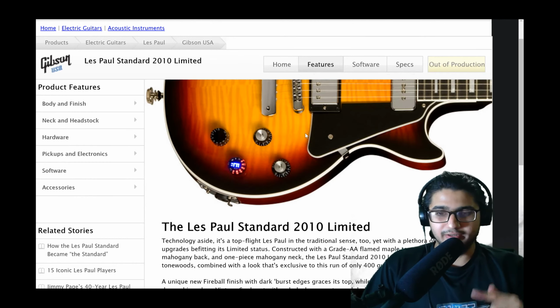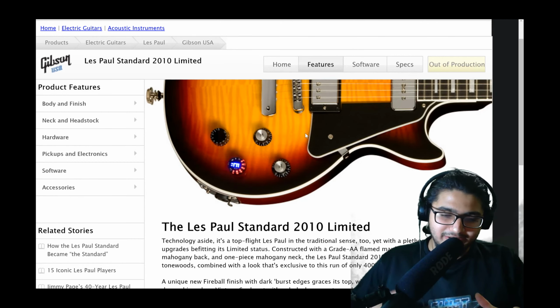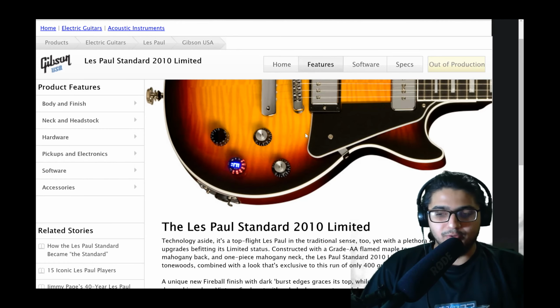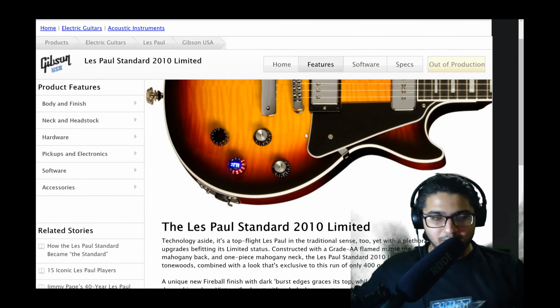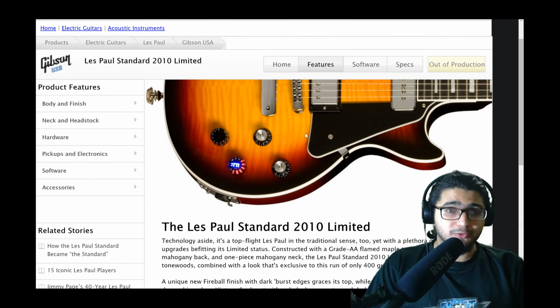All right, so this pickup is an Alnico 2 pickup. It is probably the most body heavy but still maintaining clarity sort of pickup that I've ever tried from Gibson. All right, and from the opinions that I've read and from the people who have vouched for this pickup, I gotta say this. Honestly speaking, if you are doing studio recordings and if you want the best all-rounder pickup in the Gibson range, there's almost nothing that even comes close. It's like if you're venturing into Seymour Duncan, and if you're checking out, let's say, DiMarzio, and maybe you're looking at a lot of these other pickup manufacturers, you're still not going to be able to find anything that makes your single notes sustain like crazy and maintain the quality and the richness of that crisp tone for so long.